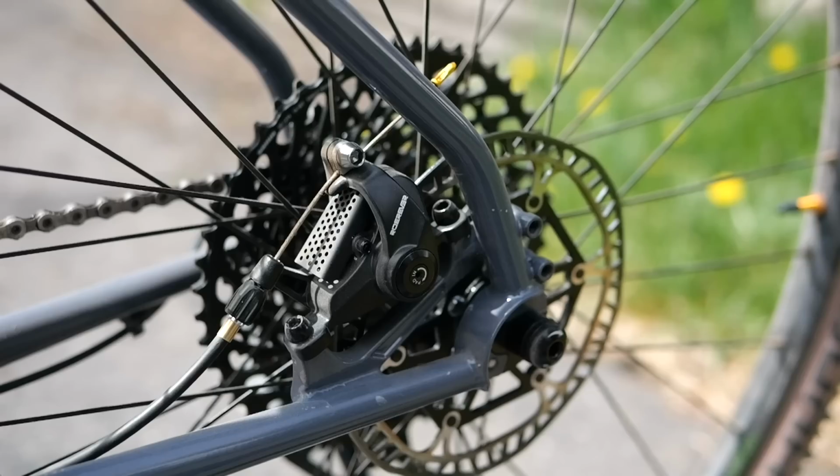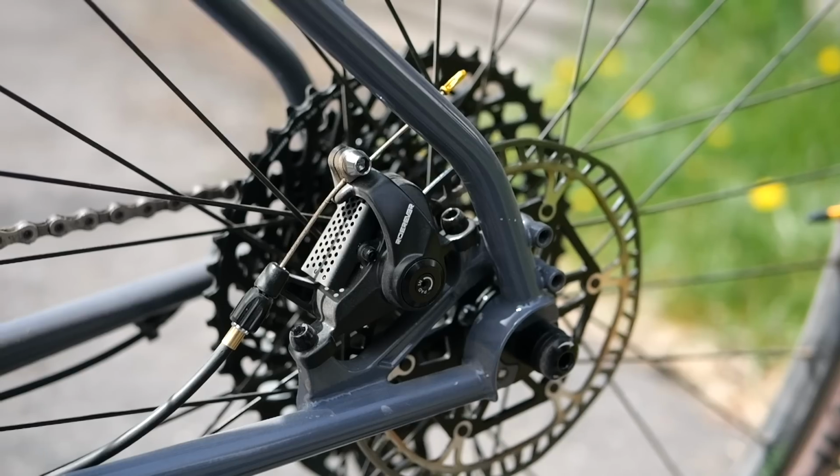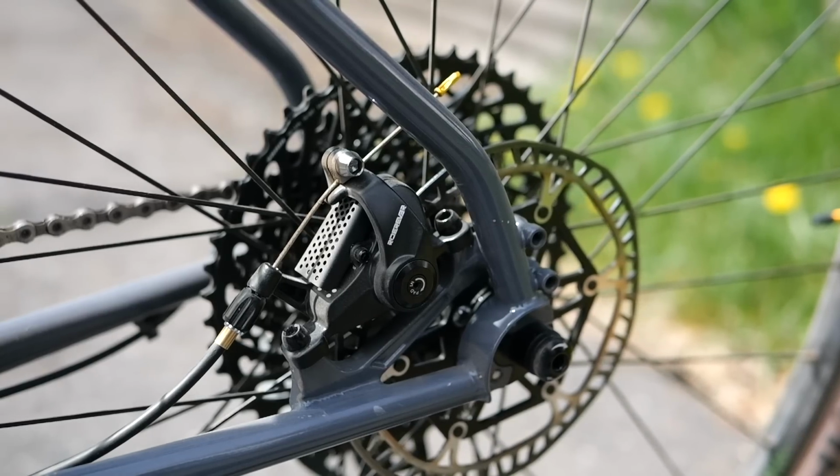Moving on, cable actuated disc brakes by the brand Rever. And these are on par with a BB7 or TRP Spire. Not super baller, but definitely a solid brake.